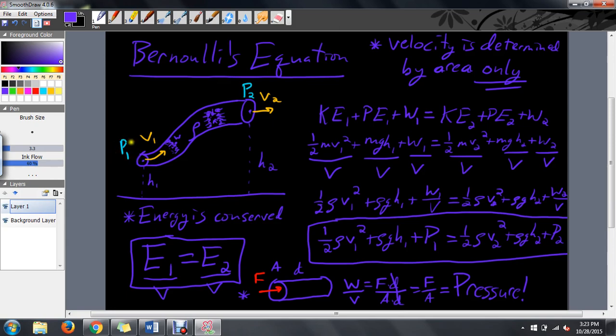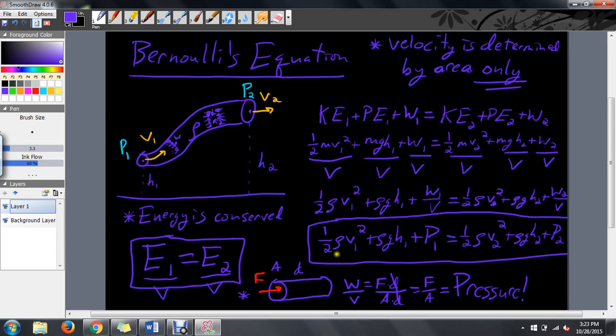So if we have a pressure differential from P1 to P2, that's how we get that force vector from one to another. So let me emphasize: pressure is now another form of energy. The pressure is the fluid pushing on itself. It's a force of the fluid on itself, and therefore it's a source of energy for itself. So now there's another source of energy that is not just kinetic and potential.